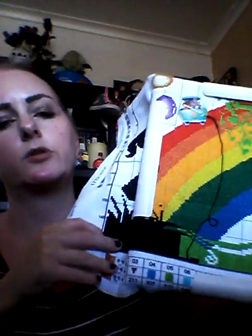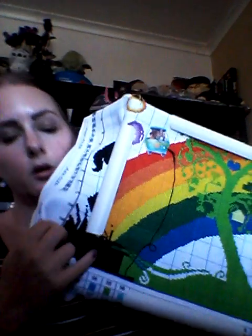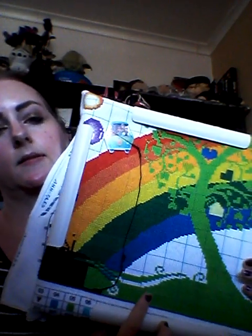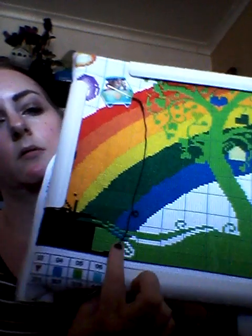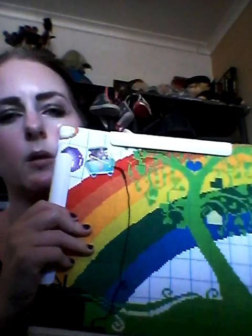As you can see, before, I'm not sure if I showed you, I'd been working on the black part of the Girl of the Rainbow cross stitch. I've just started going across this green bit now. You can't see the girl fully because I've got the Q snap on her, but I don't really want to take it off at the minute because I'll probably have trouble getting it on.